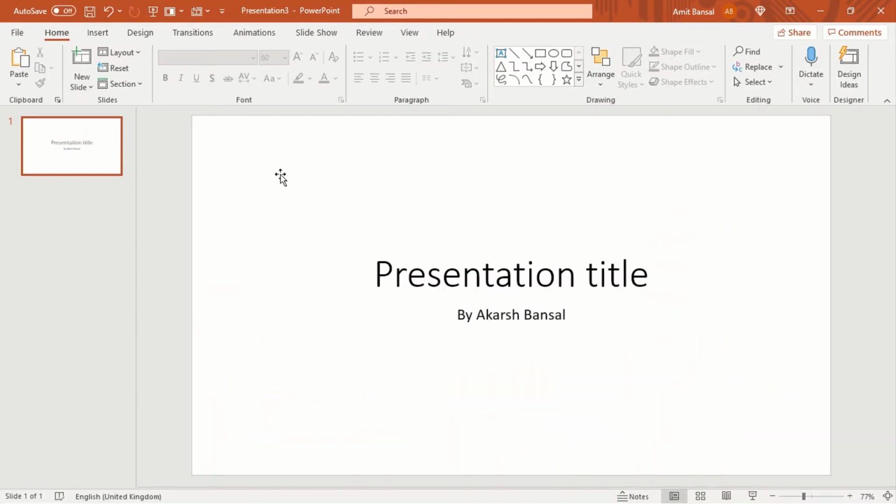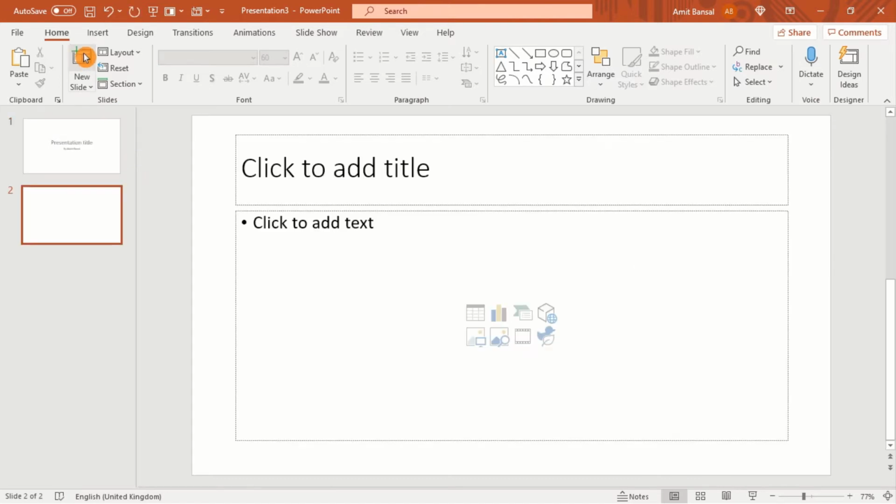As I said, we will now learn how to add a new slide. To do this, please move your mouse to the top left-hand corner of your screen. As you can see, there is this box which has a slide with a plus sign and it says new slide at the bottom. To add a blank slide, please press the slide with the plus button, which is this one. Please left click this once. And as you can see, we now have a new slide.